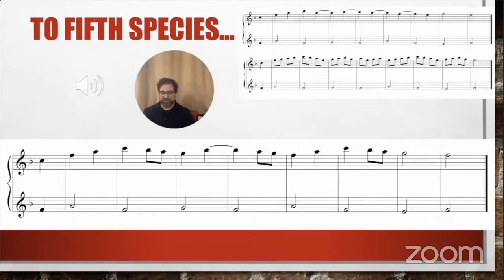So now fifth species. What we have here is an example of a fifth species solution. So we removed a lot of the problem areas. All those suspensions that didn't work, we got rid of them because they weren't true suspensions. Here we have a skip and an F major triad. So we have two skips, perfectly fine contrapuntally. Here we go from second species to second species here, and then third species here. And so you can see how now all the different species are being used.